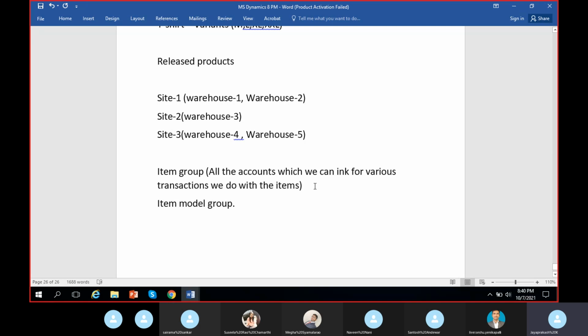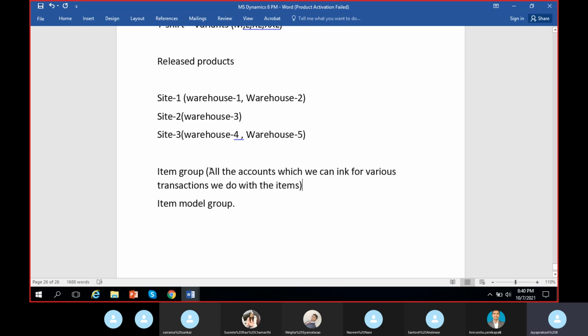So what are the various transactions we might do with items? Purchases, sales, then inventory adjustments if there are any. Then we can do production, where we can use the existing inventory for production purposes. So for all these situations, in order to get the financial vouchers as well as the inventory vouchers affected, mostly the finance side vouchers and the costing vouchers, you have to give the accounts in place in the item group.